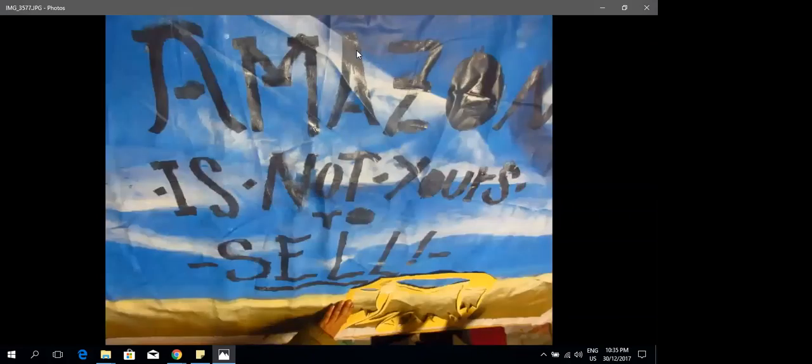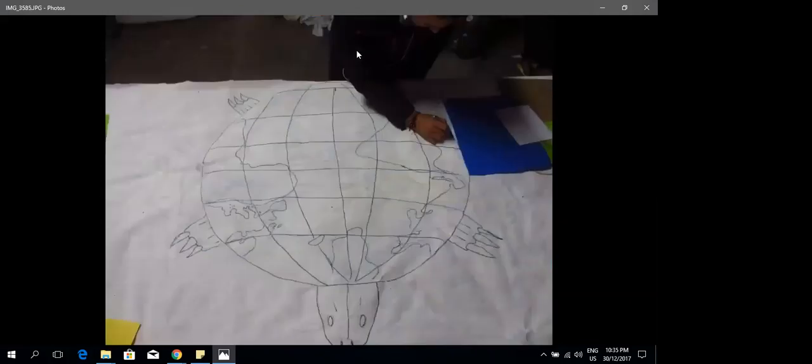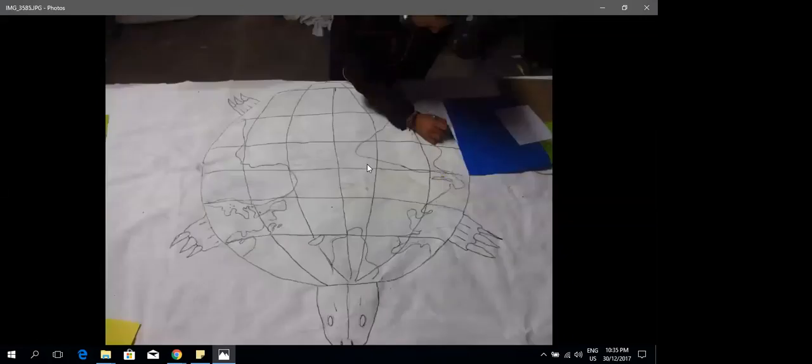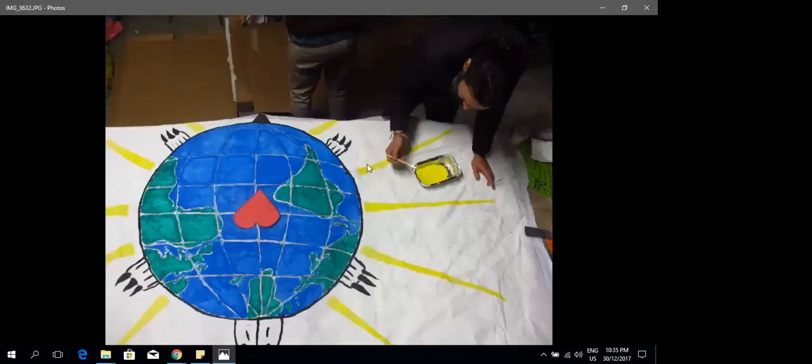These are just some of the amazing banners and posters that people were making. This was painted. It's really big, by the way. This whole thing is like 10 feet. This turtle is about 6 foot, like the length of a person. And this was drawn and painted the same night. It was crazy. A bunch of random people showed up, just started painting, and it was awesome. Art space stuff is cool.